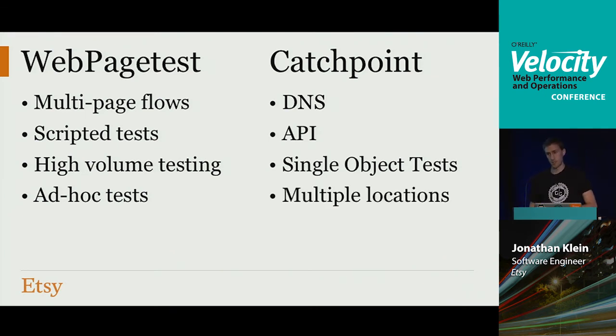Speaking of locations, that's something else we use Catchpoint for. Because it's as simple as checking a box to get more locations, if we want to test from around the world, we tend to use Catchpoint for that instead of WebPageTest. Right now, as you saw, our agents are all in EC2 East. So we only have agents in US East for the private instance of WebPageTest, and any other locations around the world, we're going to use Catchpoint for that.